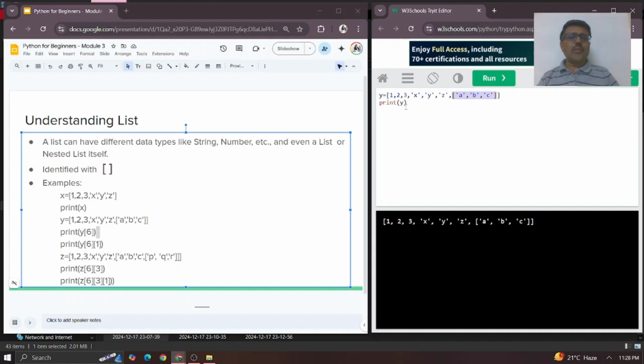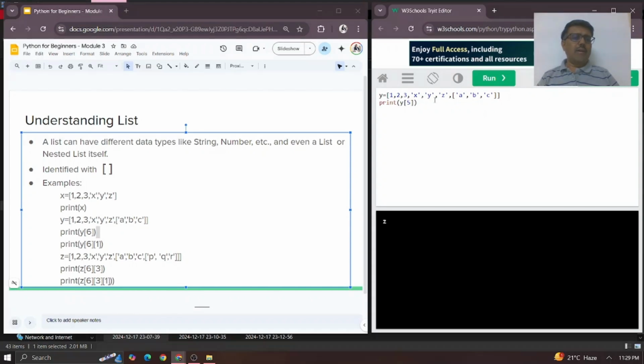Sixth item. Now suppose I need to print a particular item. If you give y in square brackets, and let me give 5 first, what will be the answer?